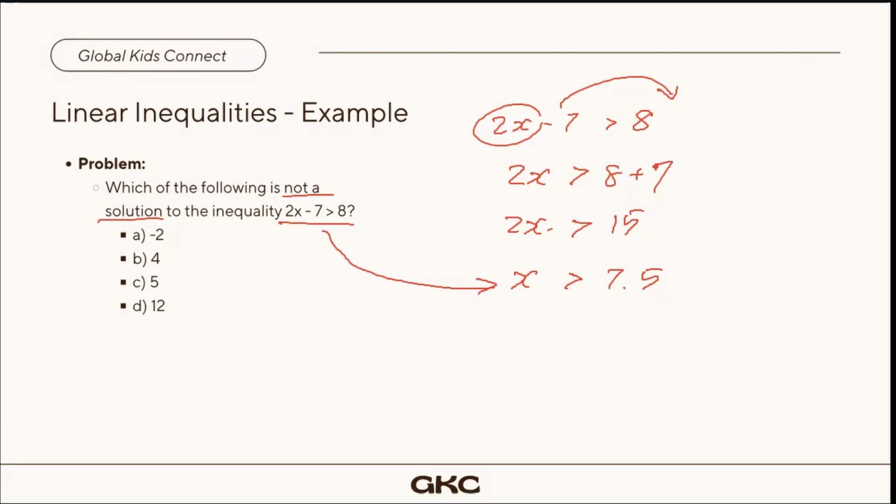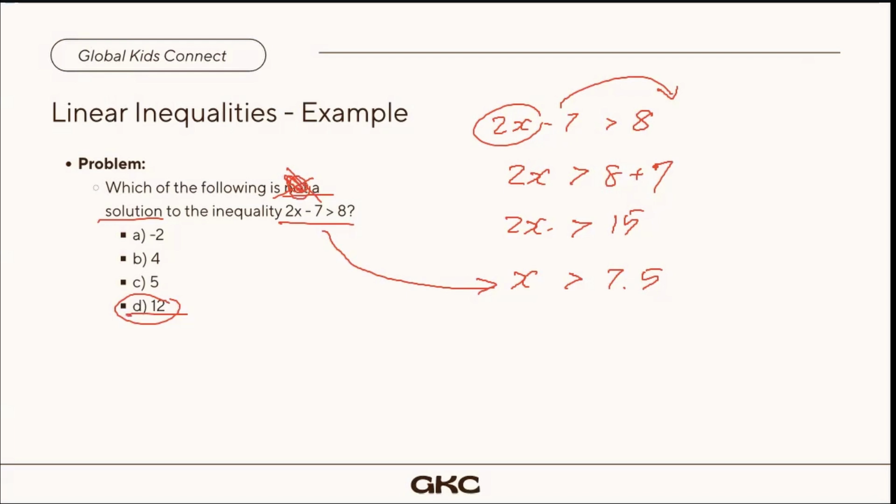So we'll take a look at the answer choices. From here, I think this was an error within the question. Yes, like you said, Muhammad, that is true. Only D is the correct choice. I think we were supposed to say a solution to the inequality, not a non-solution. Excuse me for that. But if we get rid of the not, then the only answer choice that is a solution will be D, which is 12.